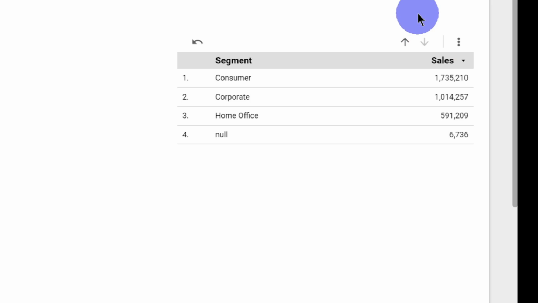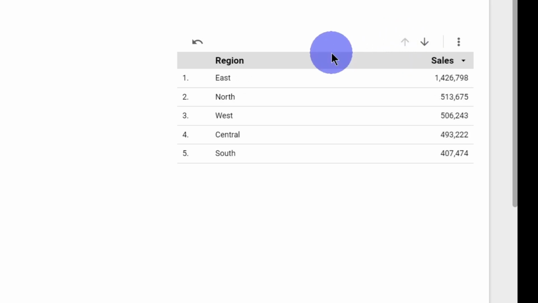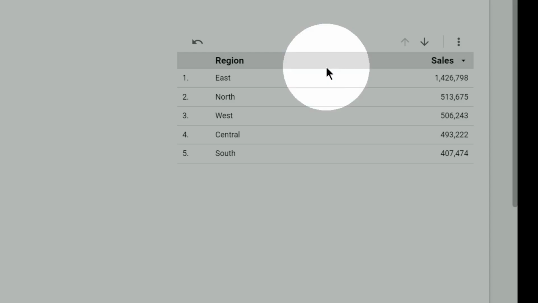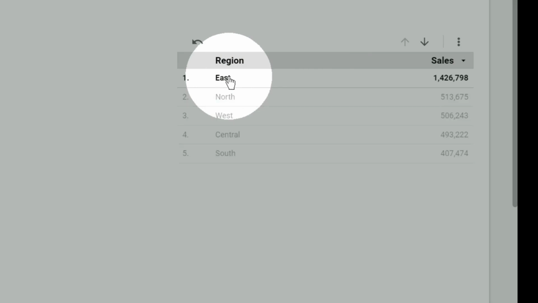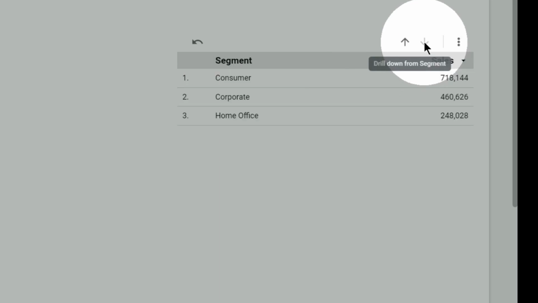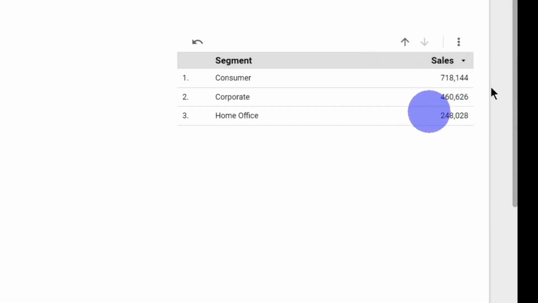Okay, so you might ask me, what is the beauty in this? What is the advantage? Instead we can make two separate tables. Why should we use this drill down option? Here comes the beauty. I'm just going to drill up. If I want to see the segment wise sales for East region alone, then what can I do? I can simply click on East. So now East got highlighted, and when I drill down now, then the sales for only East region is shown.